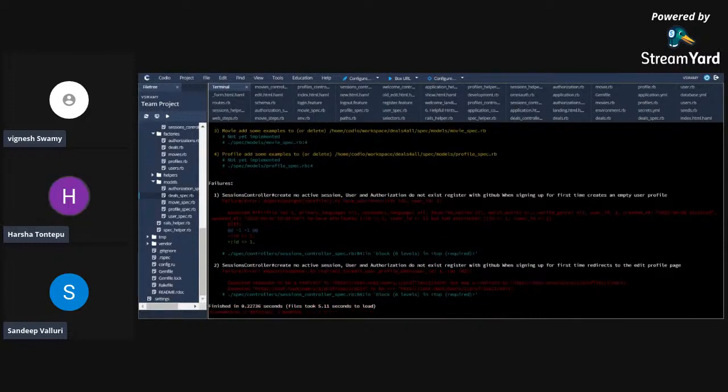Edit profile page, there is some error, like redirection.